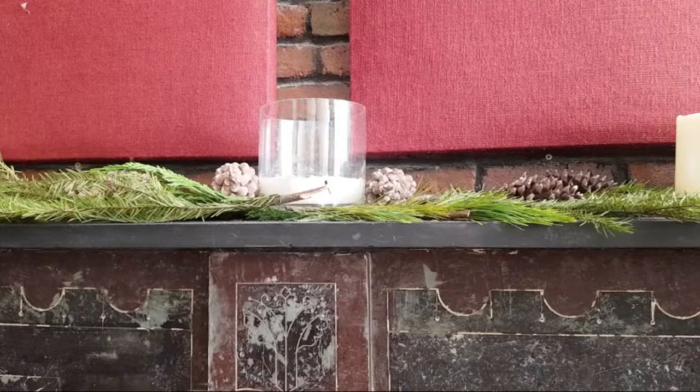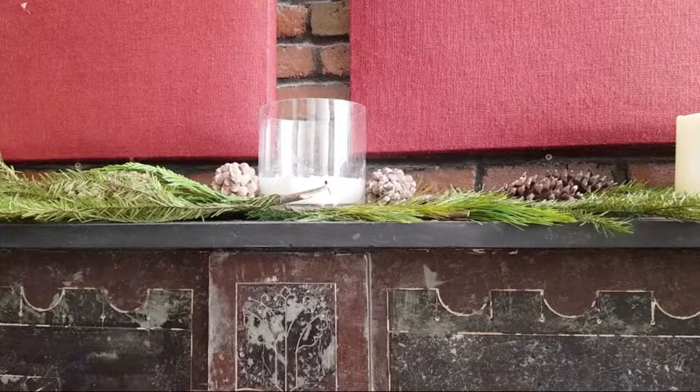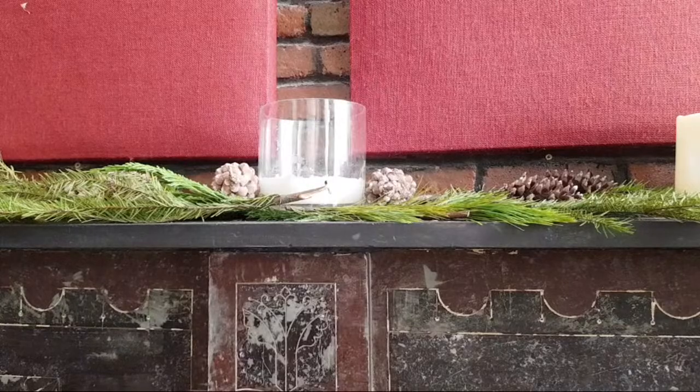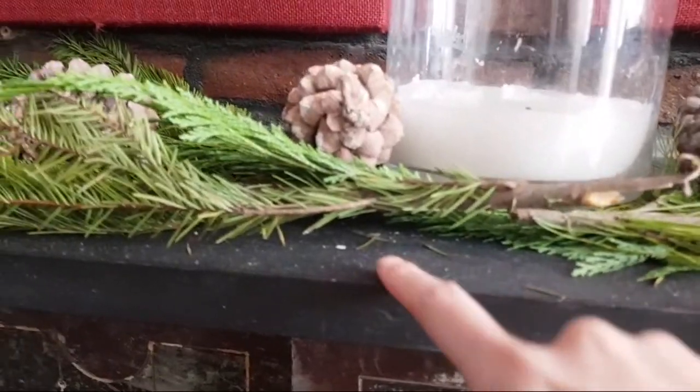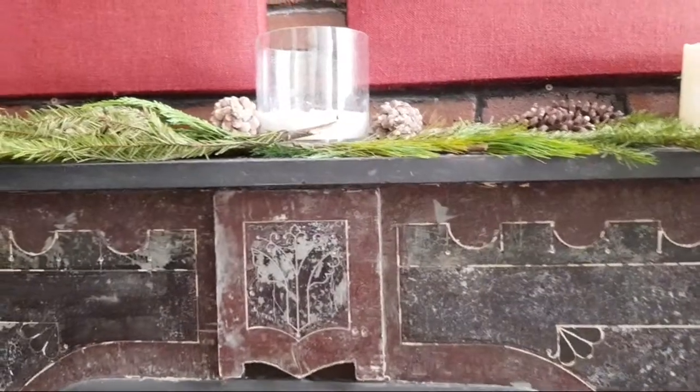If you want Christmas for a really cheap price - $3.99 - you can achieve it. You just have to make sure the pieces are around where you want them. This would be good on a kitchen countertop or maybe a dresser. The only bad thing about this is the needles - the needles do shed. You can see they're starting to fall down. I'm just being very open: it looks nice, it smells nice, it's just these needles.